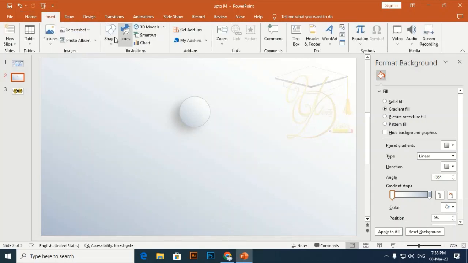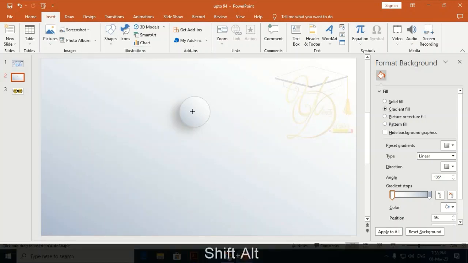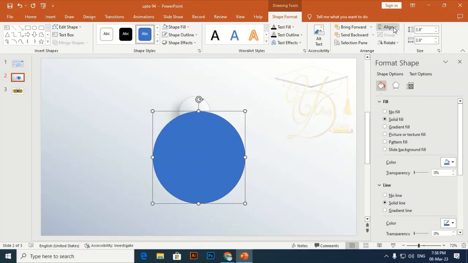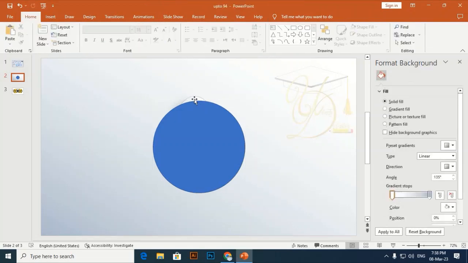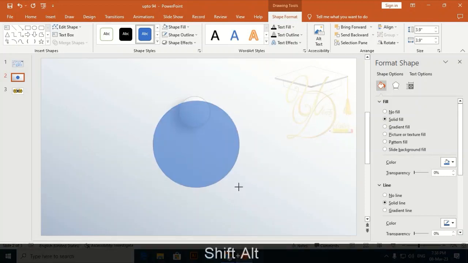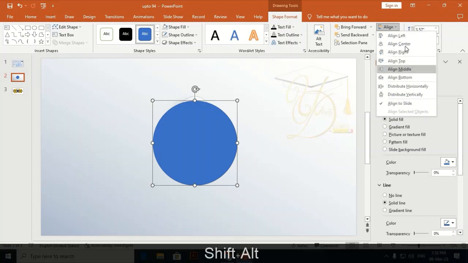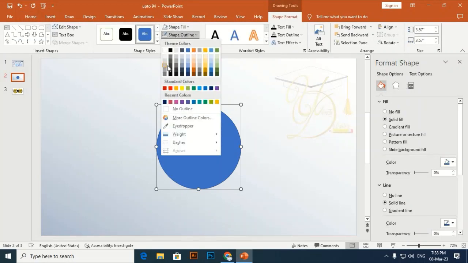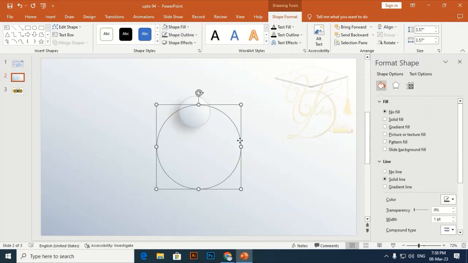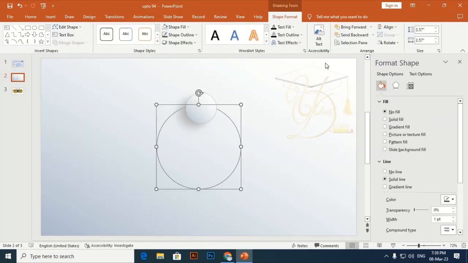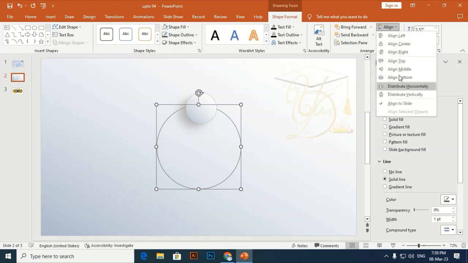Okay, go to insert and take another oval shape, a bigger one. I'm going to drag a bigger size, align center and align middle. Shape outline, let me make it a little bit smaller, I think so. Align center and align middle. Shape outline, going to give it some dark gray color, and shape fill, no fill. Send to back. Align center and align middle.